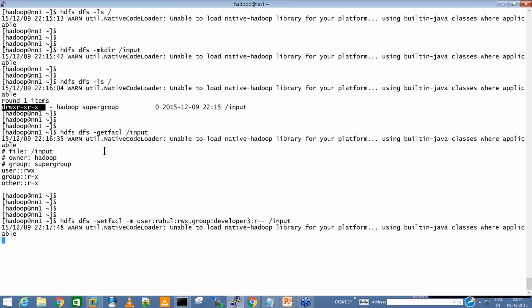So I can provide the access to each directory as well. Okay. Ram says, what is the role of secondary name node? Ram, as I just said, it is an old daemon, an old process that helps in backing up the primary name node's metadata. Okay. So let me just finish this.